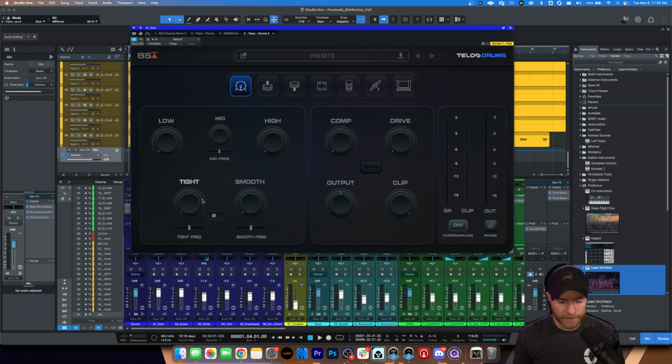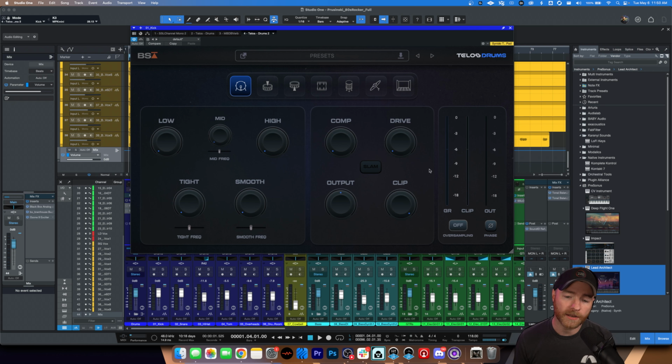You're tightening things up by adjusting some of the low mids and maybe getting rid of some of the gunk that's down there. And smooth is easing out those highs. So you do have your lows and your highs, but you also have smooth to tame things and tight to tighten things up. So think of it like this. Top is your boost, bottom, that's your cut.